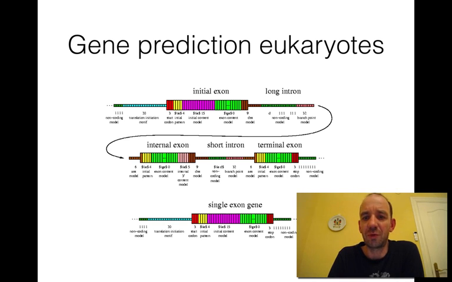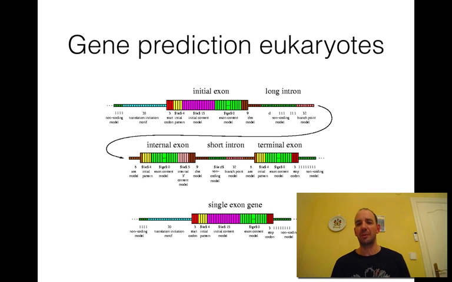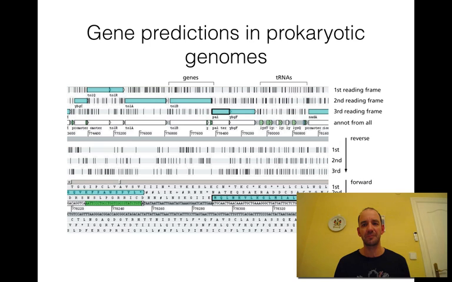However, in eukaryotes it's much harder because there are short and long introns. So you need to also find introns and exons and splicing signals, and the exons are much shorter than many genes in prokaryotes, so they can easily be mistaken for non-coding regions that don't have stop codons in them. But you can make a computational model using something called hidden Markov models, which we'll discuss later, and you can have programs that do that.